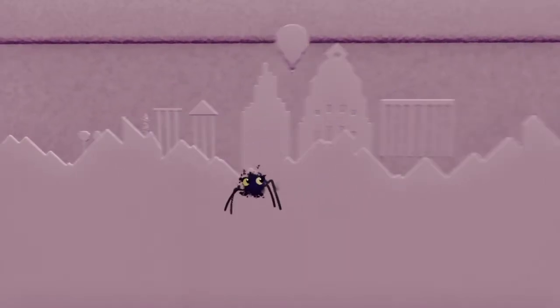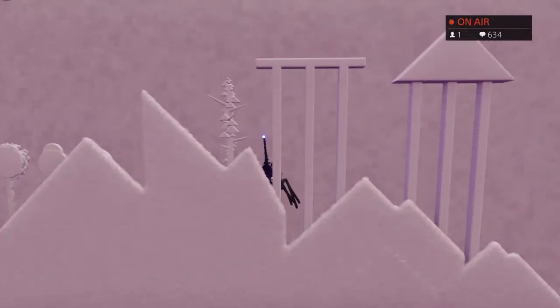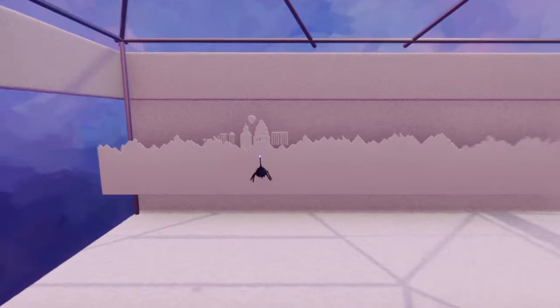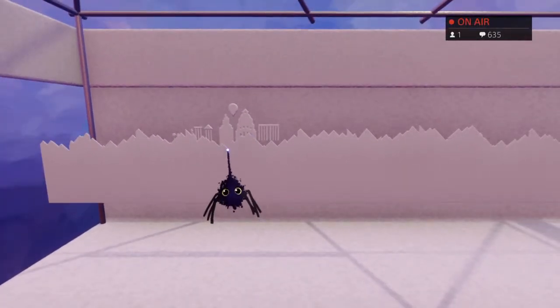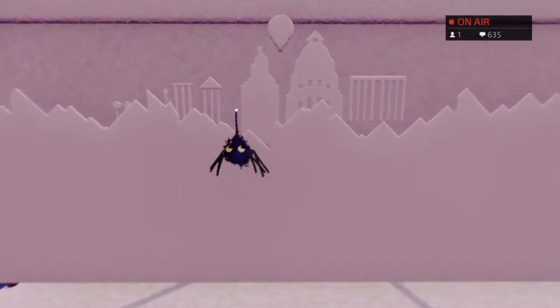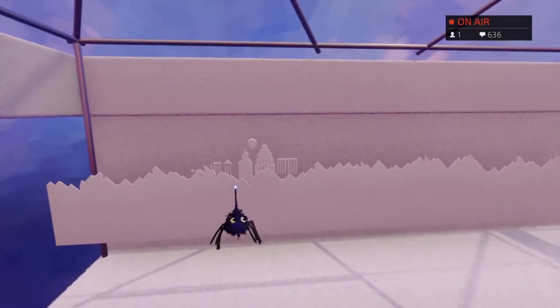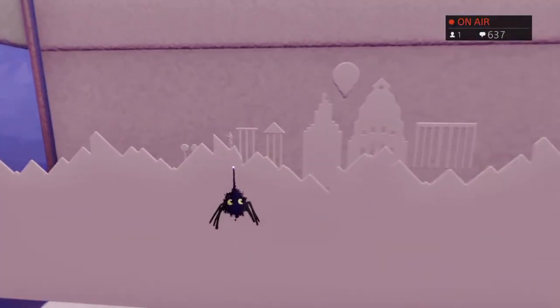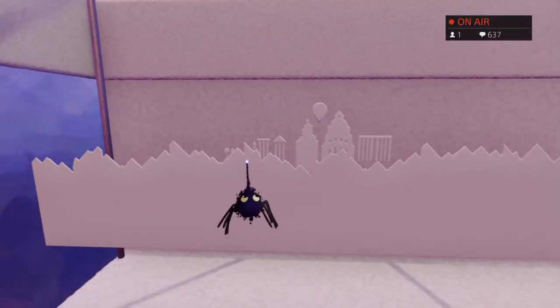Stupid comments are kind of getting annoying. But yeah, next we're gonna start detailing these mountains with trees and stuff. I'm actually gonna undo that.